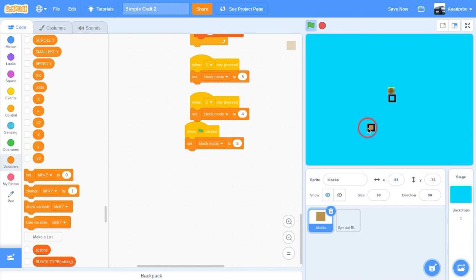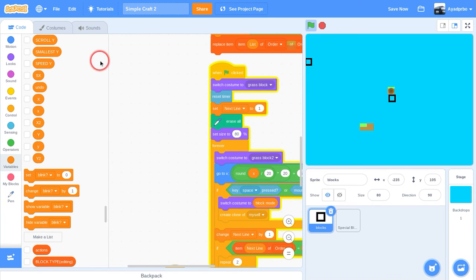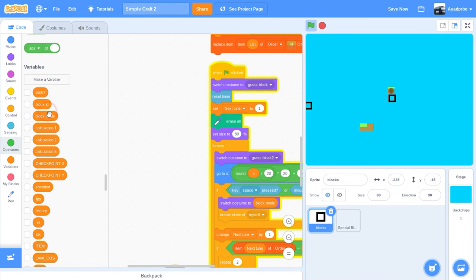So 2, the block mode's like that. There.